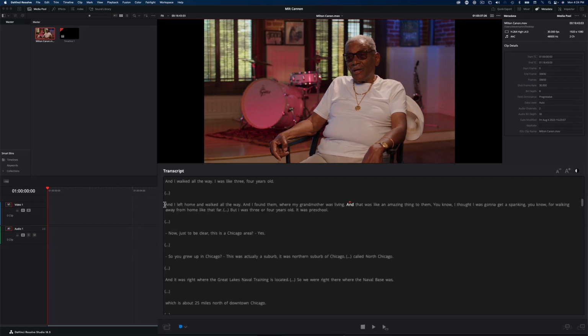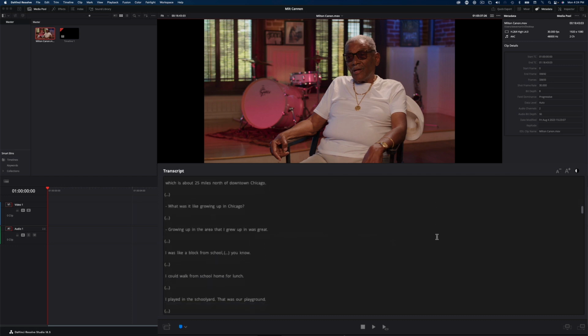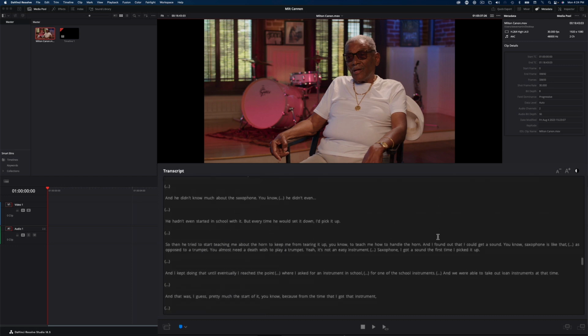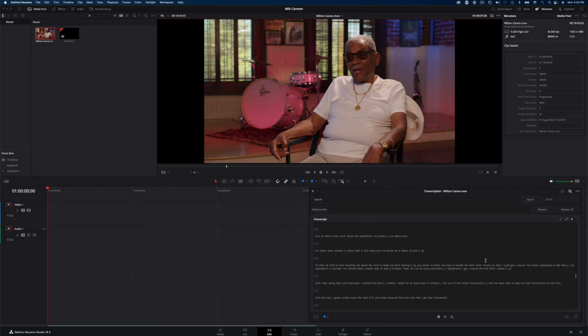These silent areas are represented by the ellipsis symbols that separate each sentence and paragraph. Also, if the subject pauses quite a bit, those areas will be flagged as silence as well. You can save yourself a lot of time if you remove the silent sections so that you end up with just the meat of the interview.